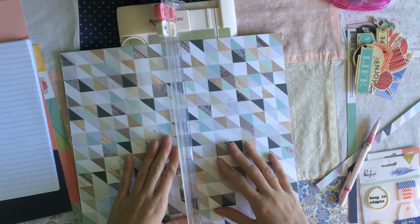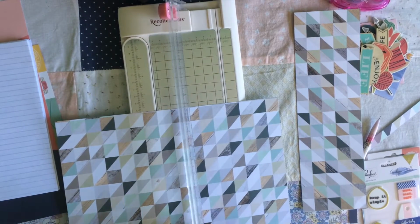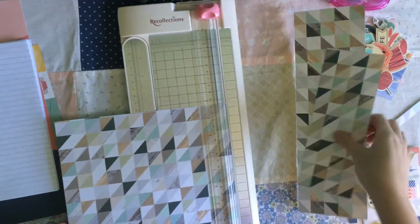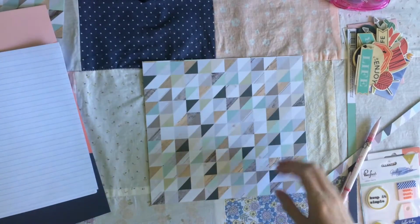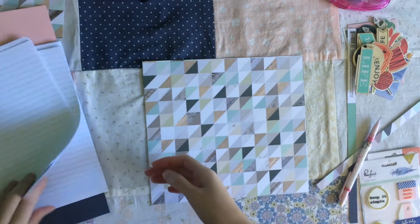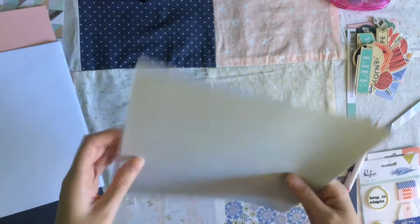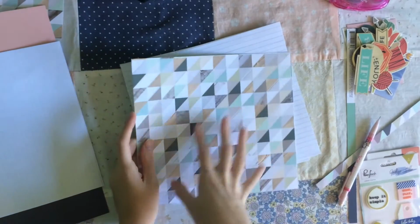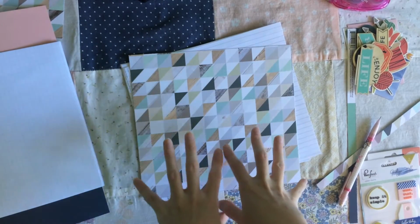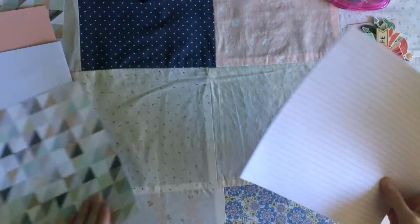So we can start. And traveler's notebooks are so simple. They're so simple to make, these little inserts. It's just a matter of figuring out what you want on the inside. You can very well, instead of using lined paper or whatever, use different types of paper. You can have watercolor paper, you can put cardstock, any kind of paper that you want to make your notebook with. It doesn't have to be lined paper or graph paper or anything like that.